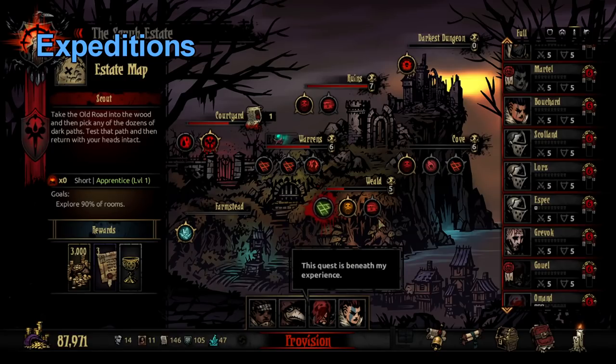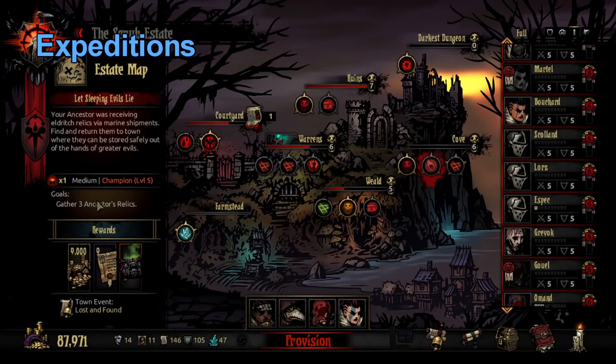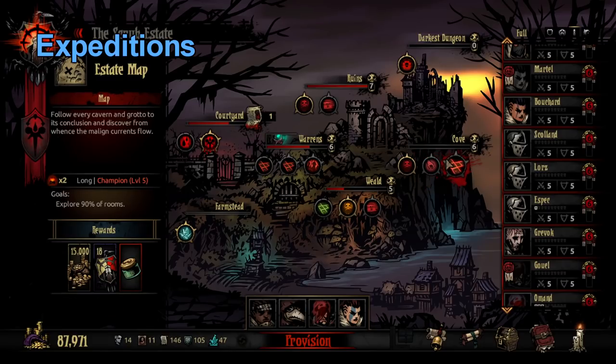So if it has 3 spikes, it's a medium mission, which means you get to camp. So you see here we get 1 thing of firewood, which is pretty cool. And then long missions have 5, and you get 2 campings. Long missions actually take quite a while. You know, the word long is very explicit in how it describes this.